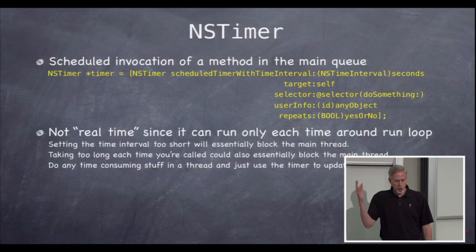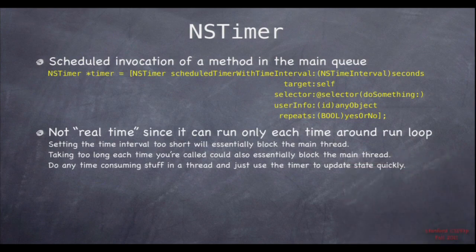What does do something? Oh, sorry. This is not real-time programming here. Okay, this is just basically posting something on the main queue. Think of it as posting a block on the main queue that's going to call that method. Okay, but it waits, but it does it in this time interval. So it might not run exactly at the time you want. If the main queue is busy at the time it wants to run, it's not going to interrupt everything in the main queue and call this method. Okay, it's going to post it on there. So you have to be a little bit careful.